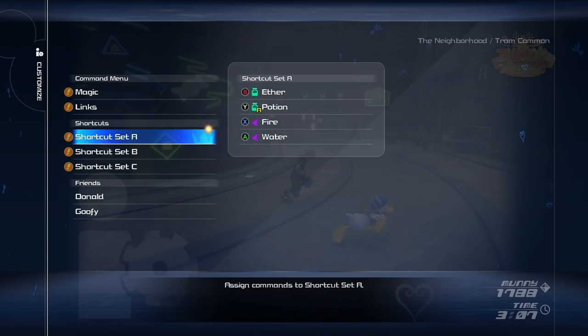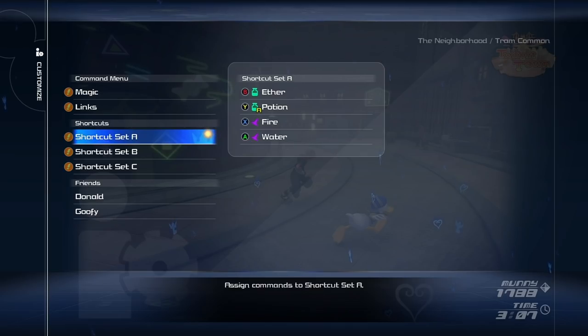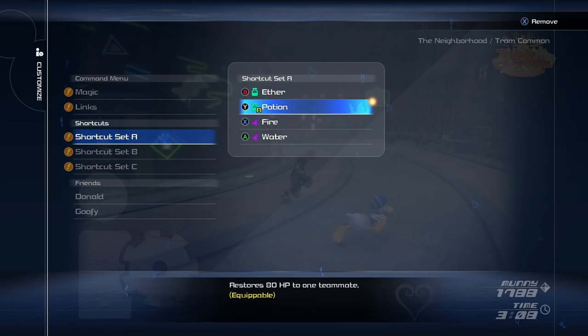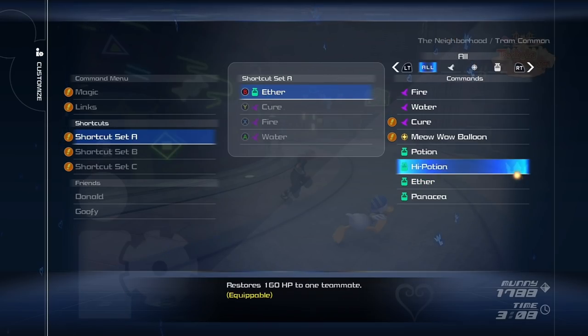So you want to go into your shortcuts. You have three decks of shortcuts. You can put four shortcuts, one for each face button. When you hold the left bumper down, you can then press any one of these face buttons to activate a shortcut. It's very nice. It's very, very MOBA-esque. In my playthrough, I had cure on the Y button, and I'm going to put a potion up here.